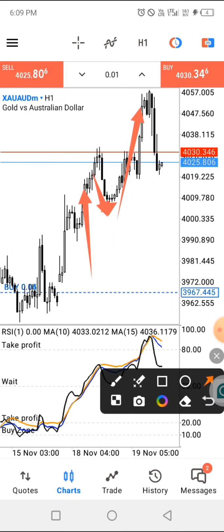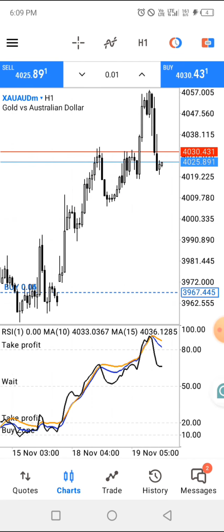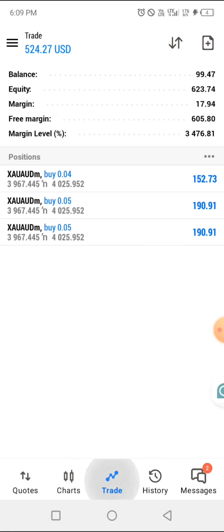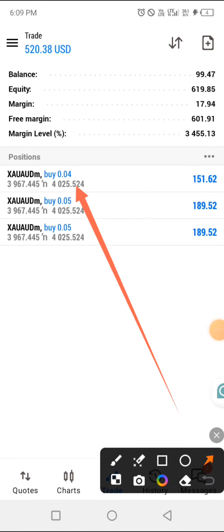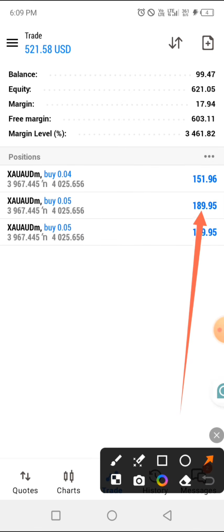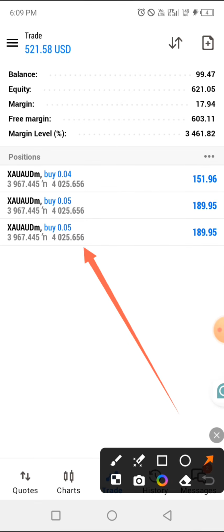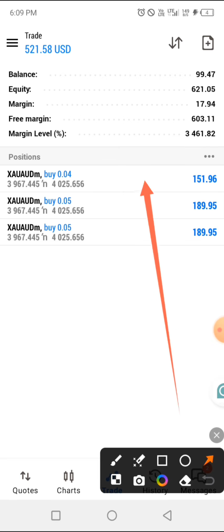The reason why I said you cannot be sure is because I also had losses in my first two trades. But because I had good risk management, I was not able to blow the account. I was still able to get a very good trade using very small lot sizes. Can you see, guys, very small lot sizes? Can you even see the lot size here? And can you see how far this trade has gone? So if you catch just a couple of trades, you'll be in very deep profit.